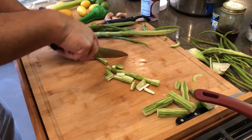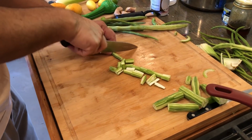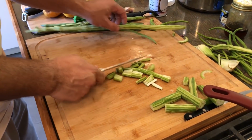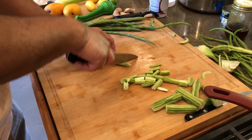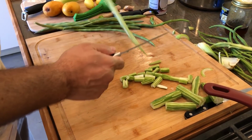And if you notice, I'm not going super fast with this because I've peeled them, and so they're a little fragile. So I'm making sure that I have a nice sharp edge, and I'm going nice and quick. Oh, see? Just smushed it.